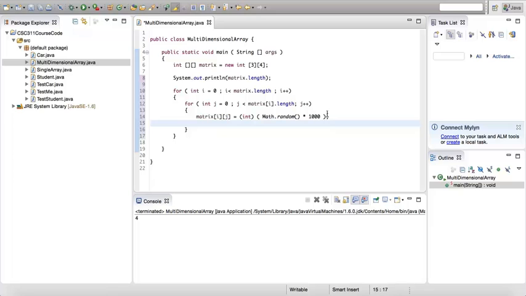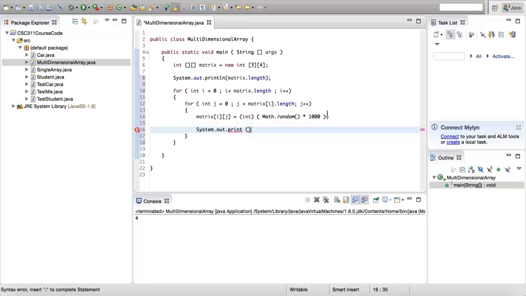Now what I'm going to do is print for each row. So let me say System.out.print. It's on the same line, and I'm going to type matrix, the ones created, i and j, and put a space after it, and I put \t like that. And of course, this is going to be inside this.